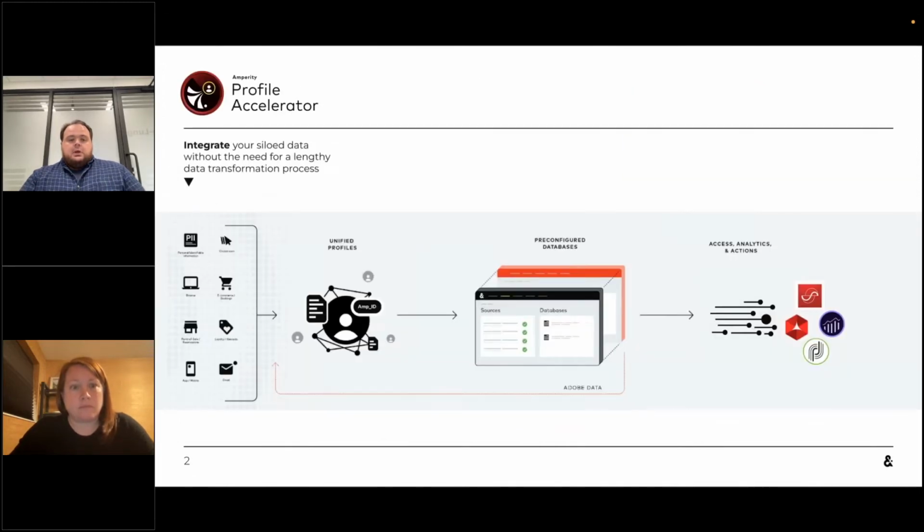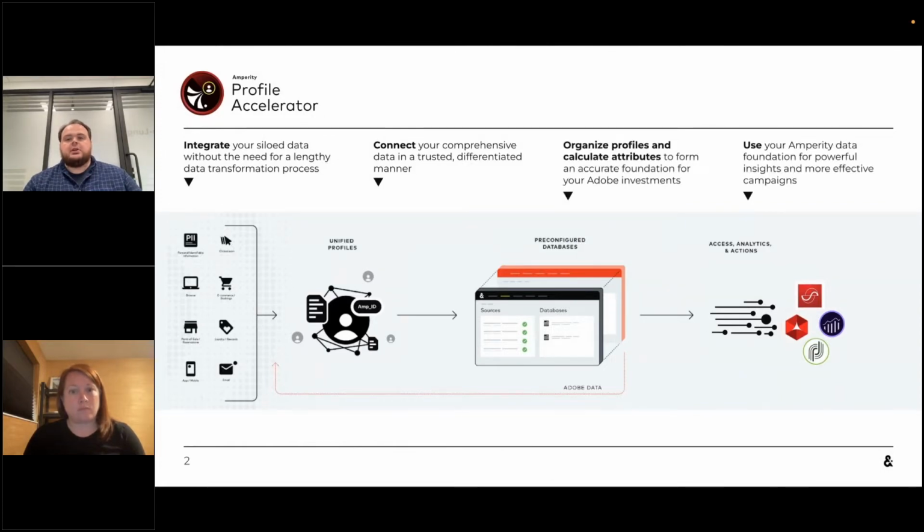And so the general flow here is, we integrate the various data sets from your PII, your web data, your email response histories. We stitch all of that into a unified profile, and then we use that to build different models, pre-configured what we call databases for different Adobe tools, and then we integrate that directly into the variety of different Adobe components.